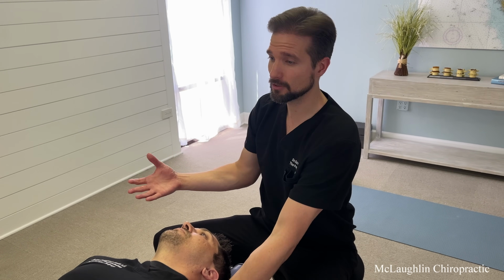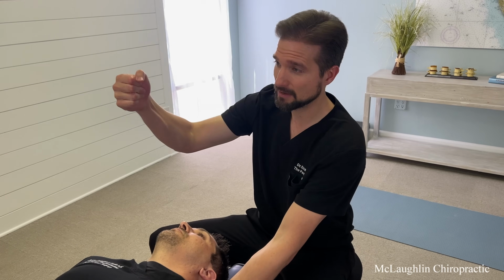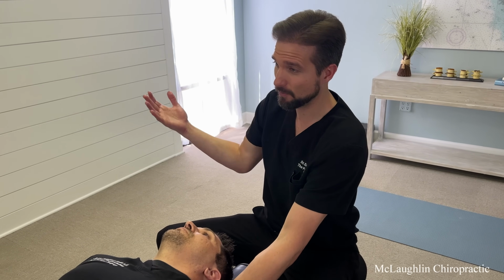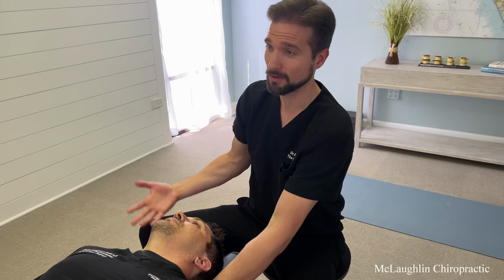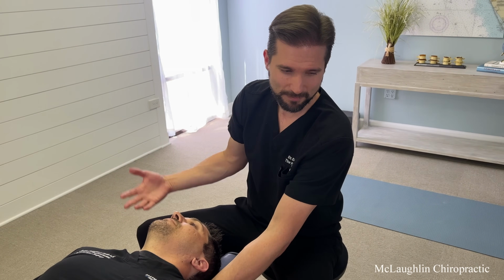Now, if you're a boxer, then yes, you need to have a tight core to be able to take an abdominal punch. Hopefully you and I are not getting punched in the abdomen. But if you're getting punched all the time, then yeah, I guess you need a tight core. I just don't get punched often. Please don't let anybody punch me.